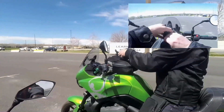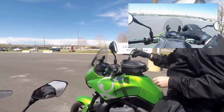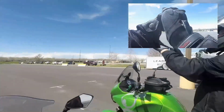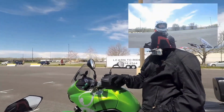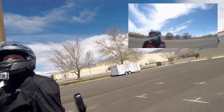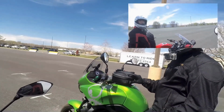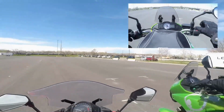Can you hear me? Yes, sir. Okay, so we are reviewing the Freecom Cardo 4 Plus headset communication unit. We got our GoPro set up. We've got our units on our cameras. Turn your head, baby, so we can see it. There's the Cardo unit on the side of her helmet, and there's mine. Right now we're just in intercom mode, and we're going to ride around and just see how it works. Shall we?